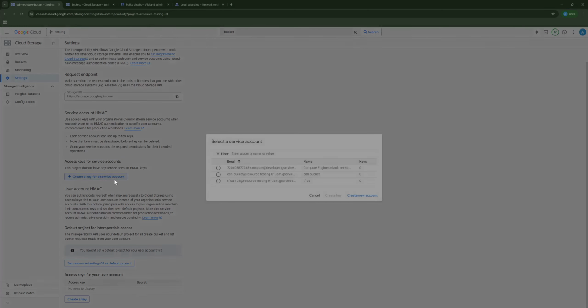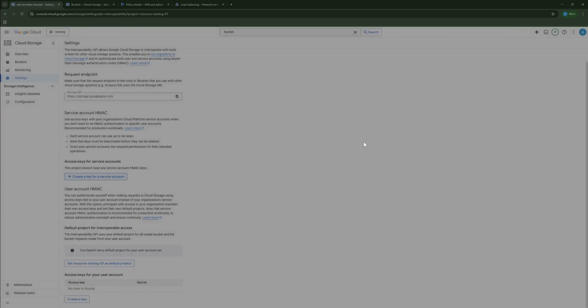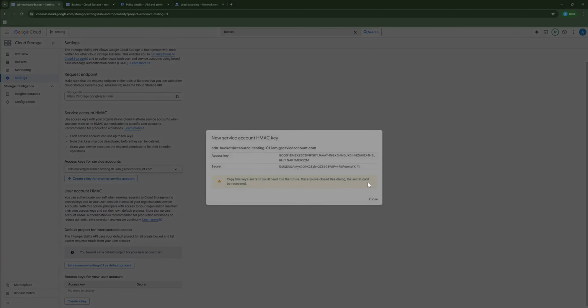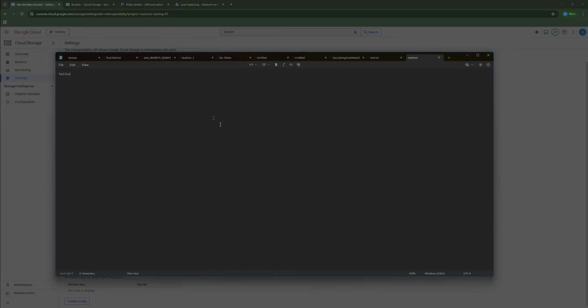When it is enabled, you have to choose the service account that you applied on the bucket here, and then create keys. Just wait for some time. Okay, it took some time, but do not forget to copy these keys.